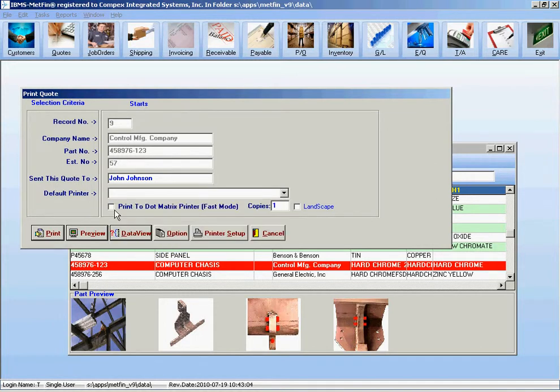And if this is printed to a dot matrix printer, you want to check this. Dot matrix printer, as you know, is the legacy multi-pin multi-part type of printer where, unlike a laser printer, it doesn't use toner, it uses ribbon.